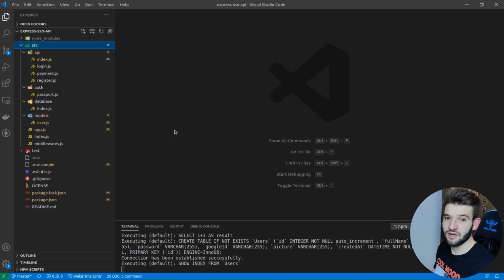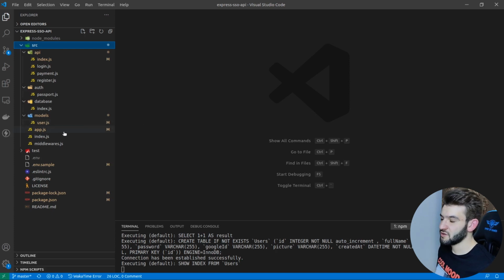Plus, this kind of project has everything you're going to be needing. So it has Sequelize as the ORM for our MySQL database. It has Passport.js set up with JWT, but still we're going to be doing the setup for OAuth as well. It has some login and register as well, some user model to work with our database, so we can save and see how data can fly back and forth.